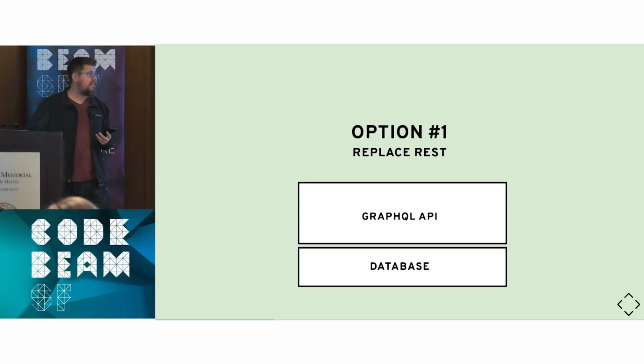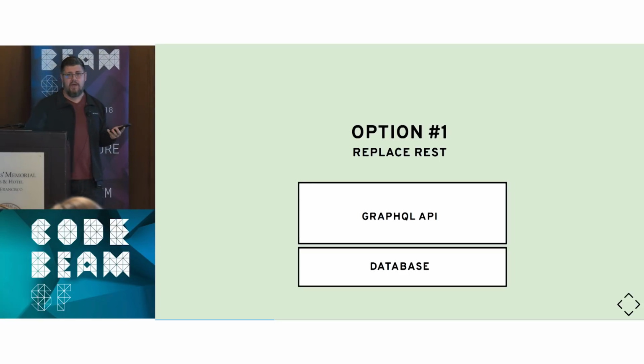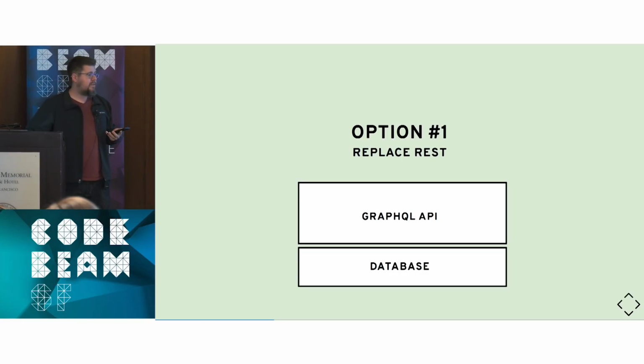Okay, so actually getting this thing out there. There's a few different ways that people have done this. This is the dream way. The dream way is that you just replace REST entirely. It depends on your company whether or not that makes any sense, and also whether or not you have buy-in from people in your company that might not agree in your new religion, which is GraphQL.